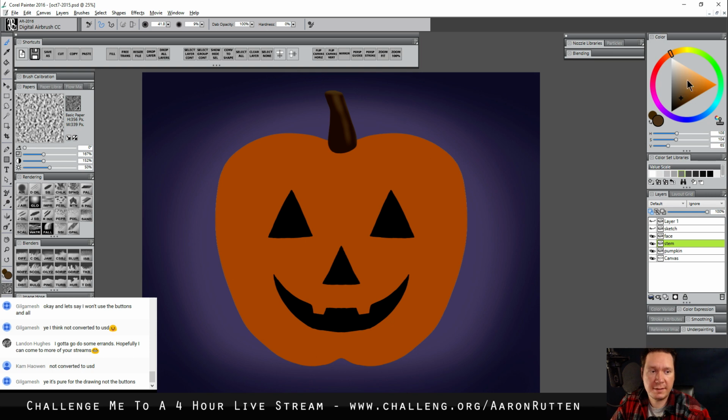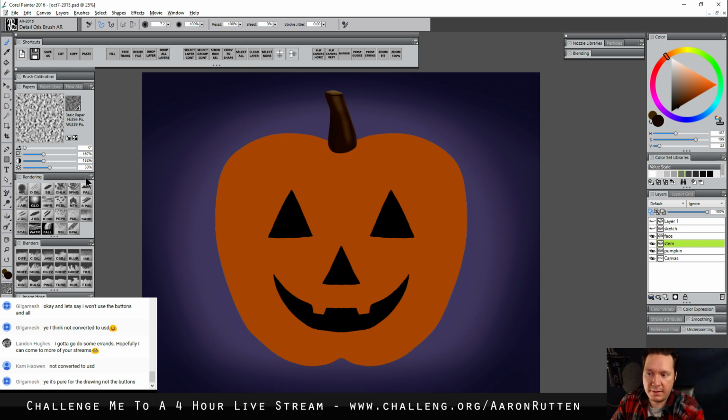Something like that. And then we'll put a shadow on the opposite side. That needs to be darker though. That looks pretty good. And then I'll use the detail oils just to draw on that little edge. Like the top of the stem is kind of rounded. So I'll do that to kind of separate it.